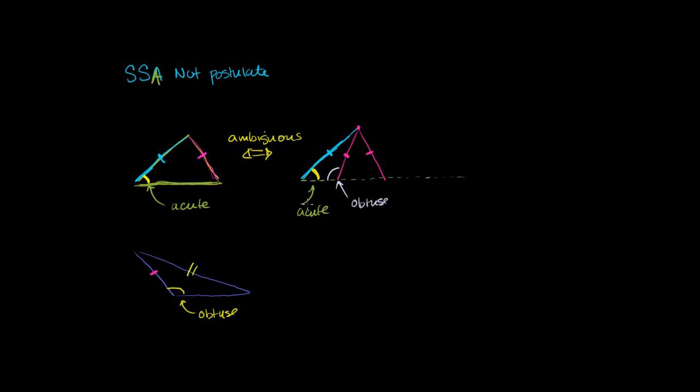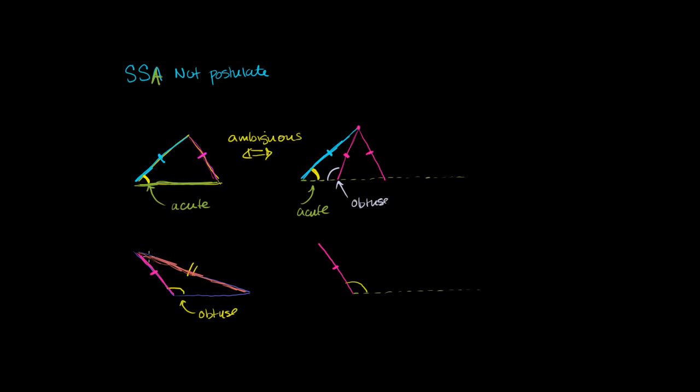Then it's not so ambiguous, because we could try to draw that. So let's draw that same congruent obtuse angle. We know nothing about this side down here, because we haven't said that that's necessarily congruent, so that could be of any length. We do know that this triangle is going to have the same length for this side of the angle. So it looks like this. And then we know that this side, I'll do it in orange, is also going to be the same length.